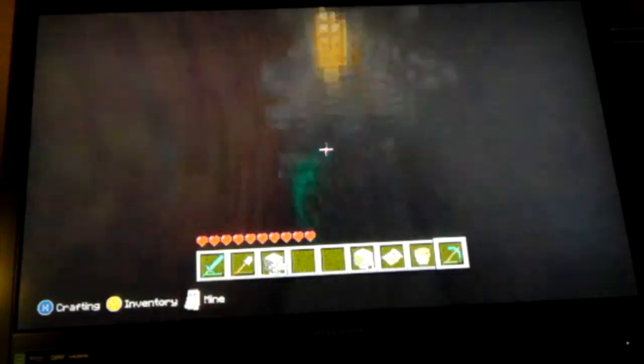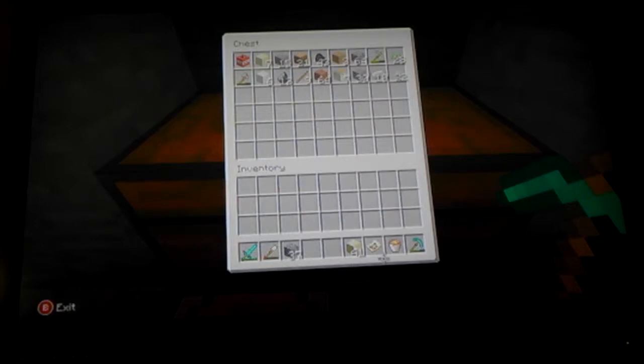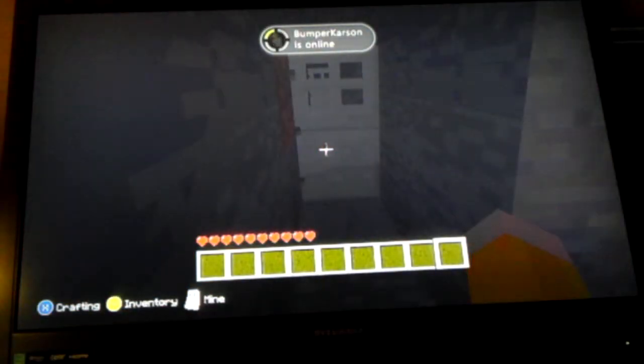So, I will give an explanation of how this trap works. I'll show you how the trap works. Let me just put my stuff away, because I will die when I do it. This trap was not hard to make at all, and I will explain it after I show you what it looks like, so you guys can make them yourselves, because it's pretty cool and it's fun to pull a prank on your friend. Especially like this.